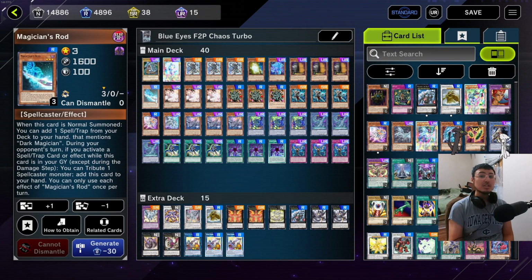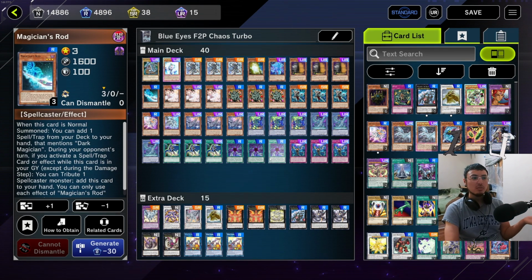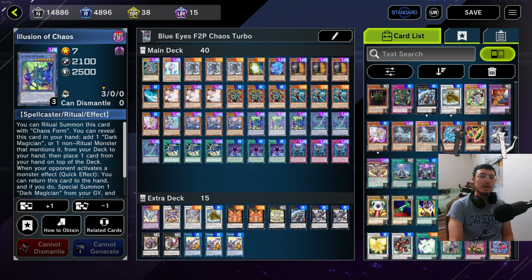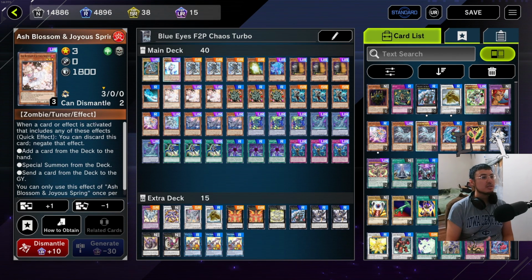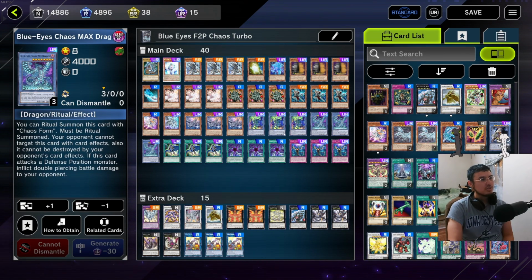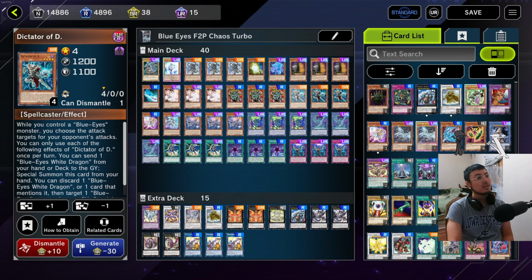Magician's Rod only has 3 searches in the entire deck. Chaos Form. The reason I even run this card in the first place is because it gives Illusion of Chaos the option to add a ritual spell in the form of adding Magician's Rod. When normal, you add Chaos Form, which is a ritual spell. So I want to have that option. 3 Ash Blossom just to stop the opponent from playing. It's pretty powerful. 3 Manju, the 10,000 hand, so you can get into your rituals, even Illusion of Chaos, which is a very good option very quickly.